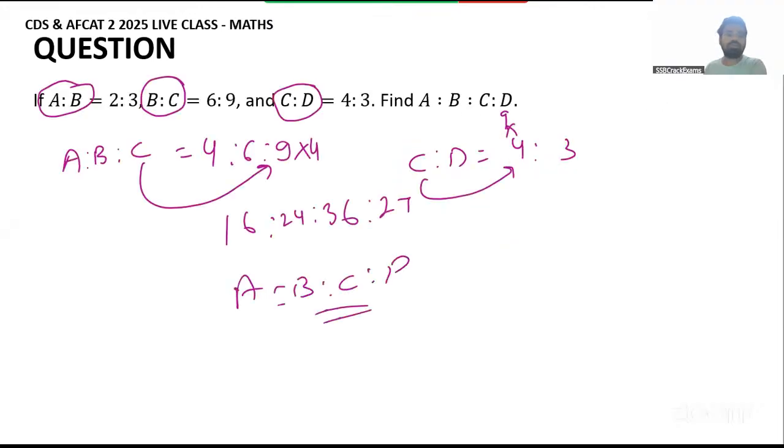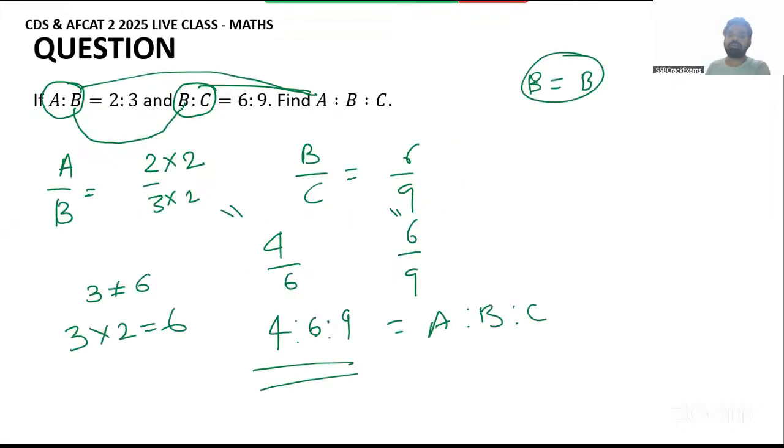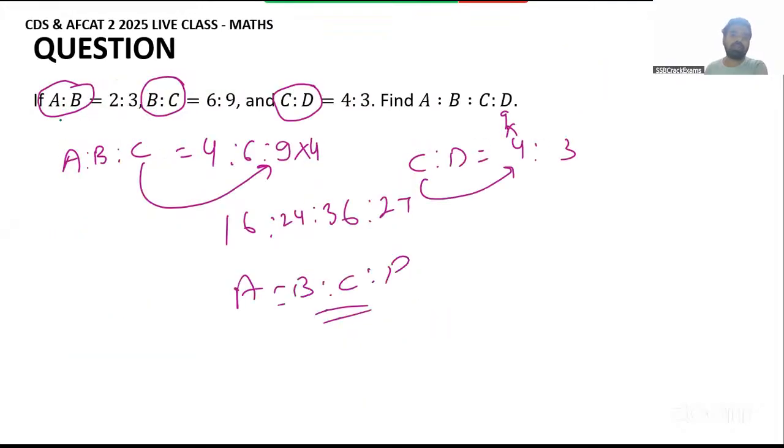Now, the previous question, I mean this one. See, last time we did A ratio B and B ratio C. So we noticed that B is coming out in both the ratios. So whenever this happens and they ask you to find A ratio B ratio C, then you can easily find A ratio B ratio C by making B equal in both the cases. So it will be 4, 6, 9. So in this question, we again have A ratio B and B ratio C as 2 ratio 3 and 6 ratio 9, which is equal to this question only. So from here, we can conclude that A ratio B ratio C is 4 ratio 6 ratio 9 only. Now, we have C ratio D and we need to find A ratio B ratio C ratio D. But we have this much. This much we know. It is equal to 4, 6 and 9.